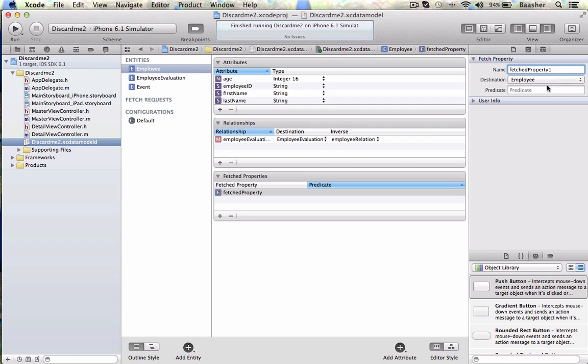Destination, I'm on the employee table, and I can say something like age is less than 15. So now I've built a predicate, and now I can fetch data always based on this fetched property. Maybe I could just change it to age less than 15. Yeah, that probably makes more sense.